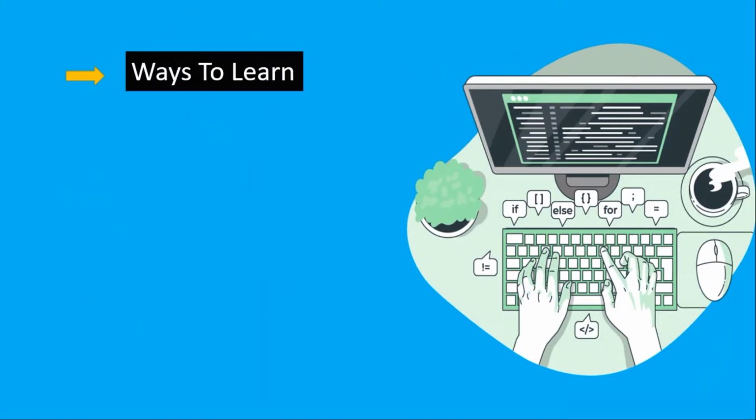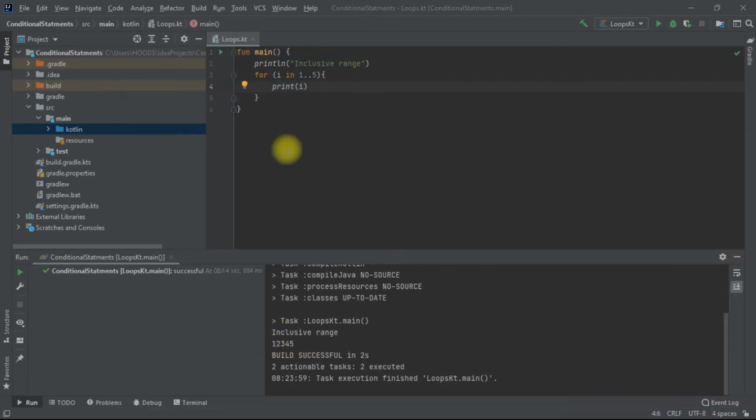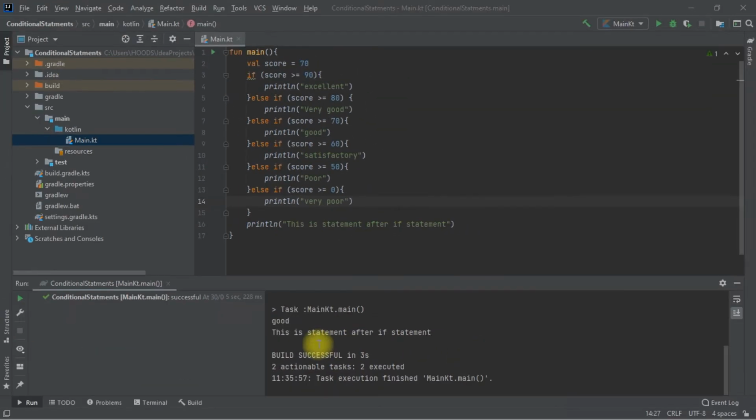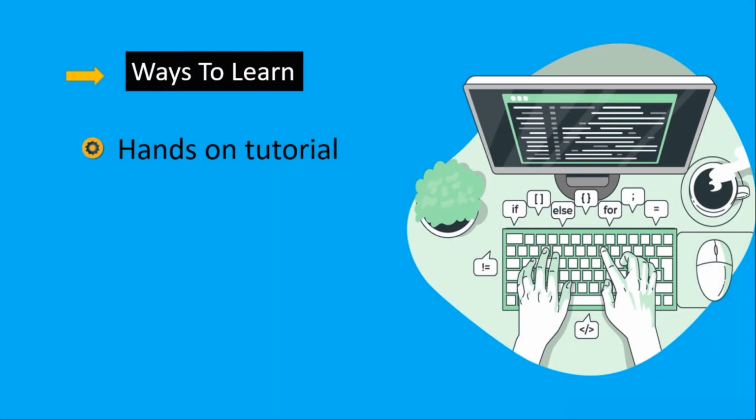Now, let's speak about ways to learn. There are different ways which you can use to learn Kotlin, and there are numerous ways, so you can pick which suits you best. The first one is hands-on tutorials. These are tutorials which walk you through step by step. They are a good starting point but will limit your skills. It is good for those who learn best with a visual approach. So if you are a good visual learner, you can use this approach to learn your Kotlin code. They are good to give you an introduction, and it's beginner friendly. So you can use this, but it's going to limit you to those skills.